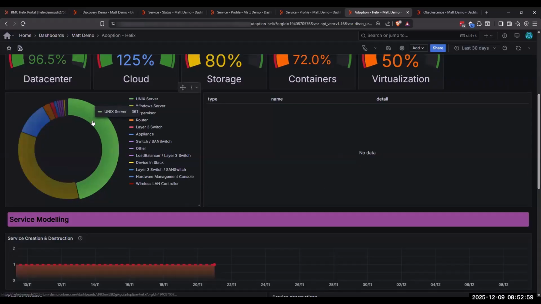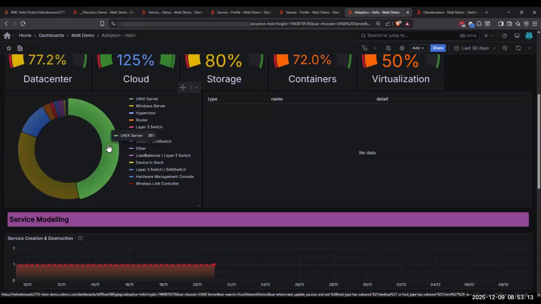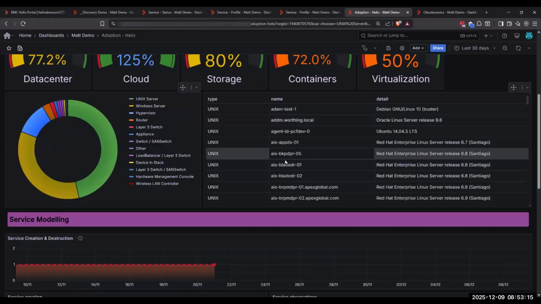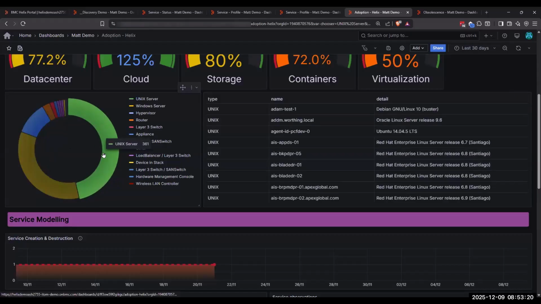What have I got in my environment? So I've got some servers, I've got some networks, I've got some appliances, I've got some storage, hopefully somewhere in the list. Don't see any storage. What are those things? Again, very much like the previous dashboard, you click on something, and with a bit of luck, here's the list. And again, it's to be able to give the right list to the right teams.